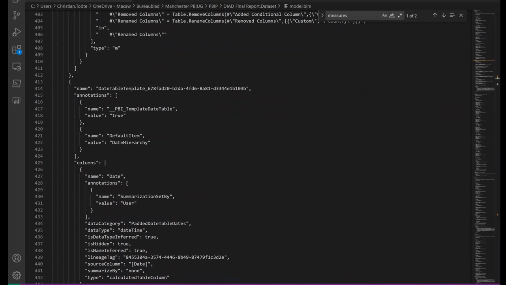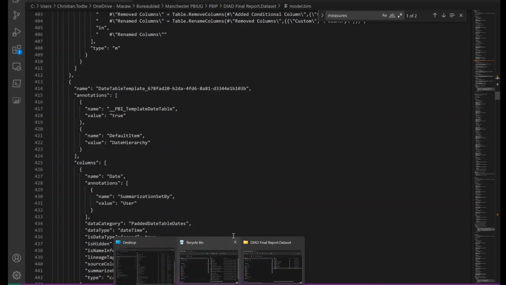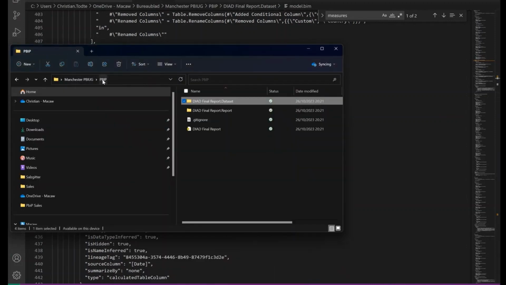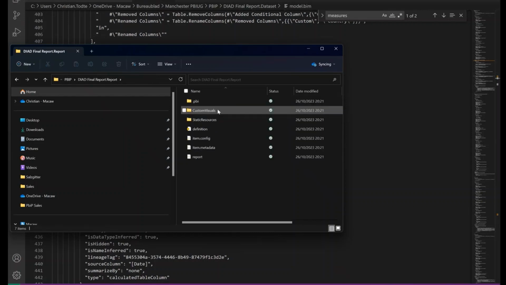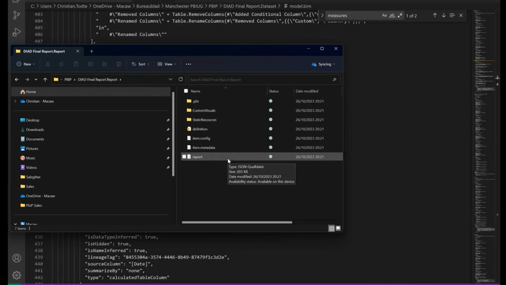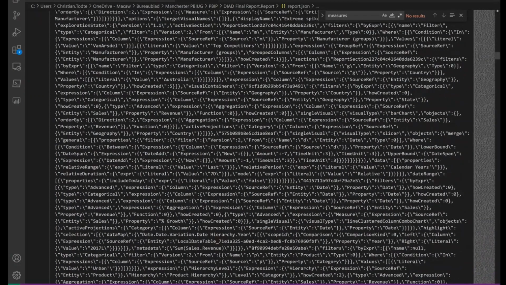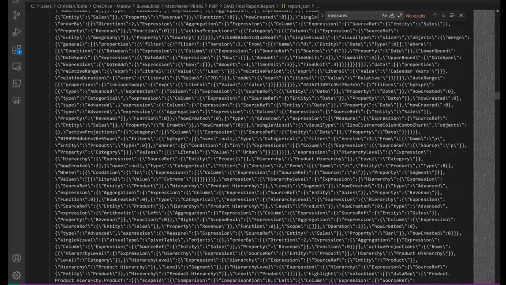So this is one part of the PBIP file. And if we go back, we have the report part, and the same goes here. So this is JSON files, which at the moment are not really readable. This will down the line also become a bit better structured, and if you open that, it's going to be pretty much the same thing, even a bit worse. Yeah, a lot worse actually.